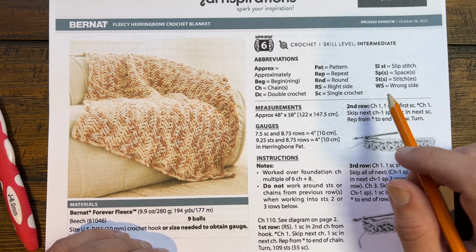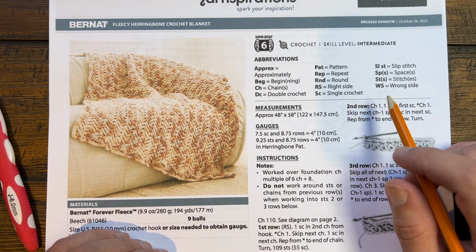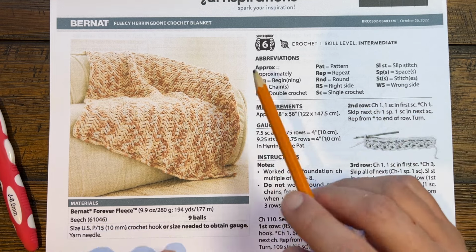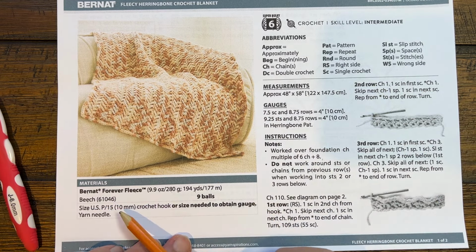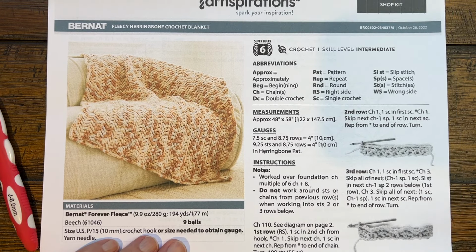I am using the recommendation on the Bernat Forever Fleece Finer of a 6mm size J crochet hook on camera, but as I said, this yarn is thicker. So this one is using a US P or a 10mm size crochet hook, but the instructions I'm about to show you are the same. Without further ado, let's begin.